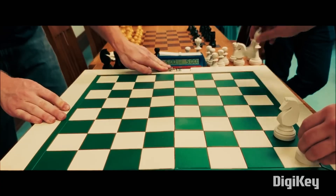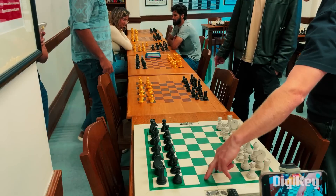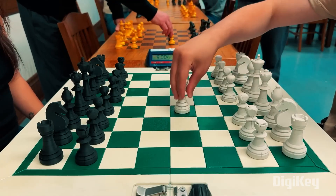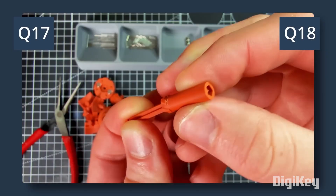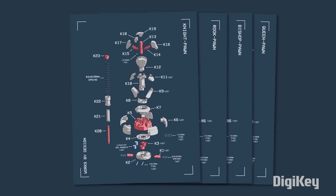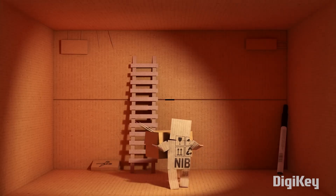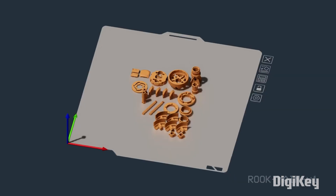With the game changed and some massive engineering challenges accomplished, he took it on the road to the oldest chess club in the US. It's safe to say that while many were confounded by the upended rules, it was a pretty wild success. He's making the 3D printable parts and assembly instructions available on his Patreon if you want to make your own. I also have to tip my hat at the production quality of this video — not just the cinematography, but also the animated interstitials that help with the storytelling. It's a great watch.